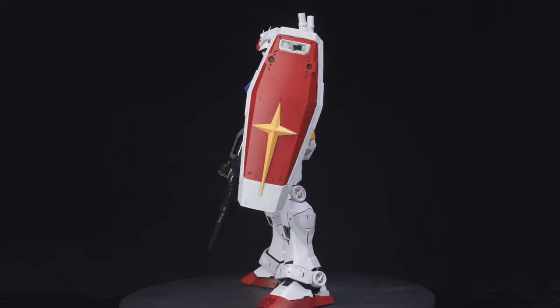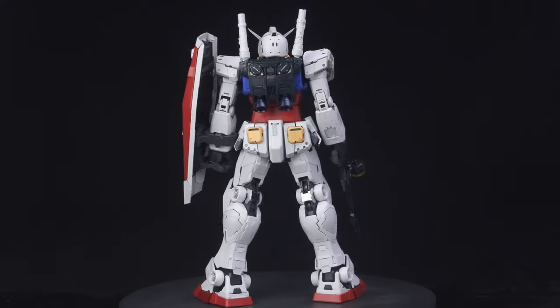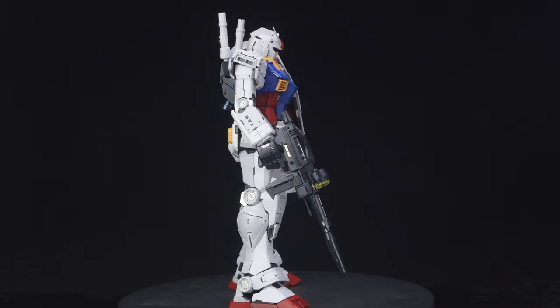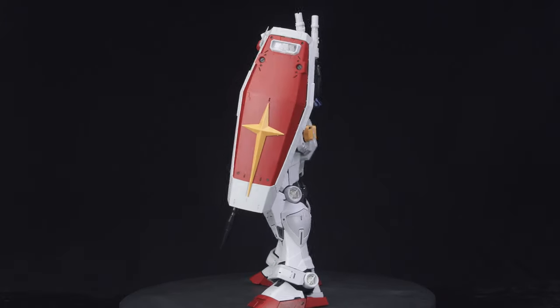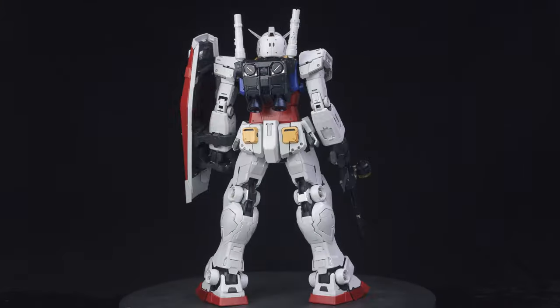Alright, and as you can see, this kit looks amazing just snapped together. And it has a lot of gimmicks such as open hatches and LED lights to make the kit special and unique. Although you've probably heard by now that the lights are not great, and this is due to Bandai using clear pieces for light transfer, and a lot of the brightness is lost due to light bleeding. So I'll be installing my own LEDs for better results.